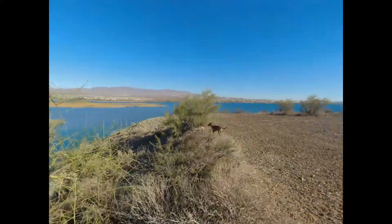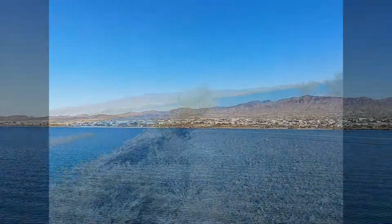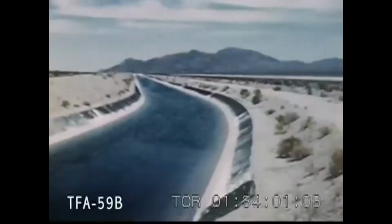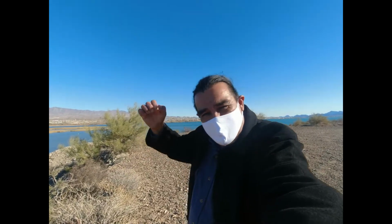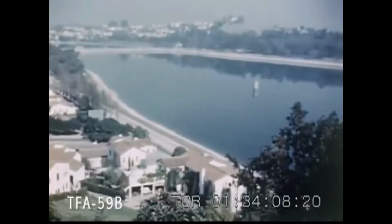Right out there, folks, you see where the supply of water for coastal Southern California comes from right here. In the nearly flat desert areas, the water flows in open canals. The water you see here today will be transported and consumed by people in Los Angeles and Phoenix by next week. Finally, it reaches the reservoirs of the Los Angeles water system.